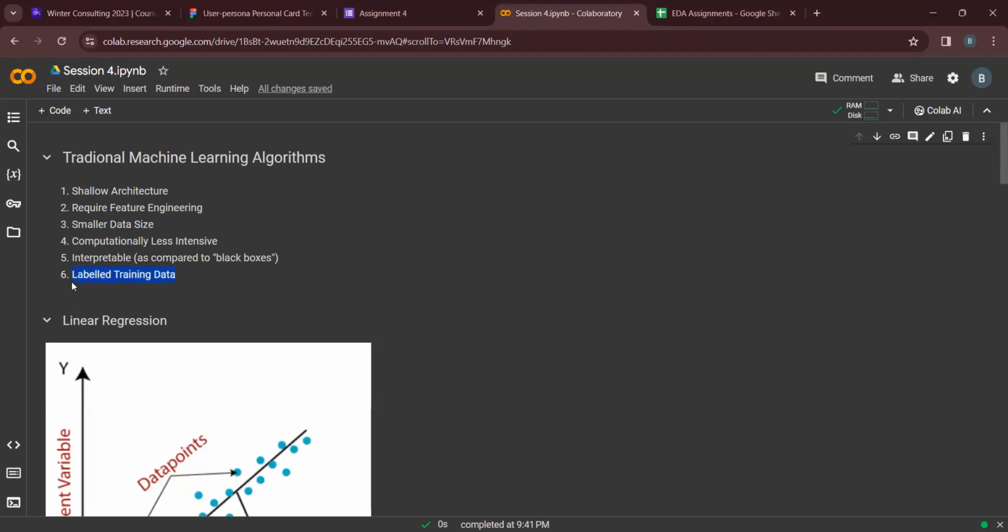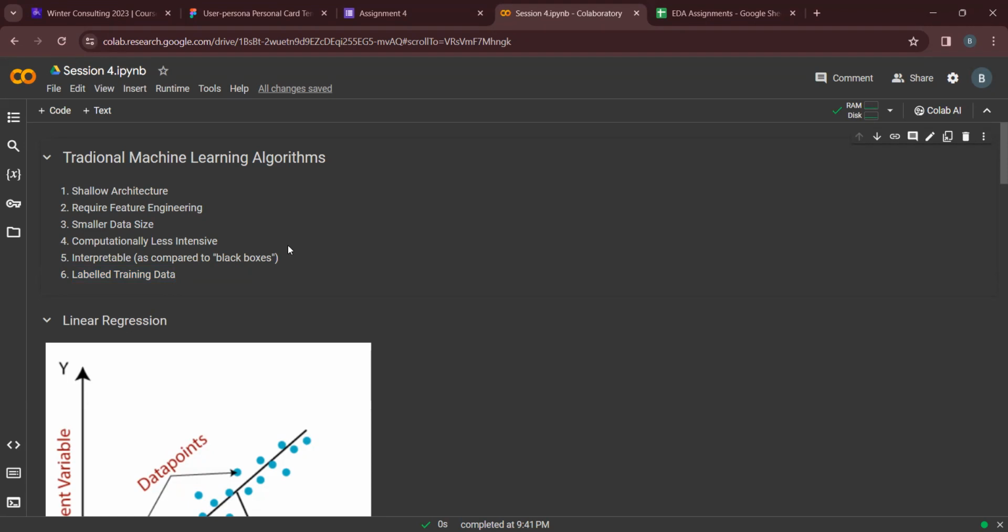And one more thing, if you want to add some data to your traditional ML algorithms, you are going to have to add something labeled. For example, say the 6 audios I gave you. If you want to add them into your traditional ML algorithm, you need to have a CSV file or something that tells the model that these three are the number 5, the rest of the three are the number 9, or whatever the number is. You need to have it labeled for traditional ML algorithms. But in neural networks, most of the time, even if these don't have a label, your neural network would still be able to identify that these are in one group, these are in another group. But here, manually labeled training data is required.